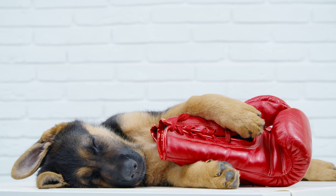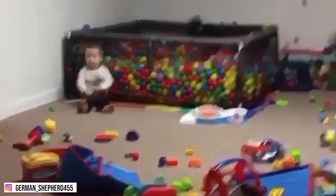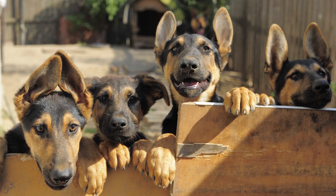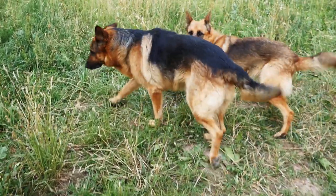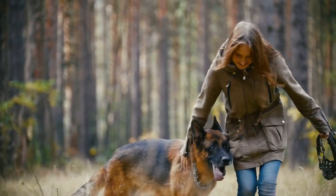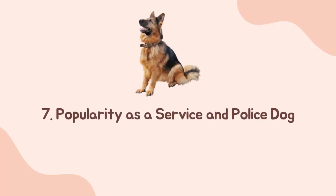Number six: strong bond with family. German Shepherds have a soft heart towards their humans, including children. They can also get along well with other pets, so long as they are raised together. That said, they can get very lonely if left without a companion. If you need to go to work, make sure they have someone to accompany them, such as another family member, a friend, a neighbor, or another furry friend. Keep in mind that they are aloof towards strangers, so ensure that the person who stays with them is someone they're comfortable with.